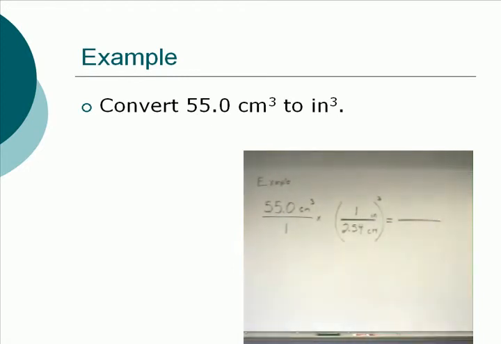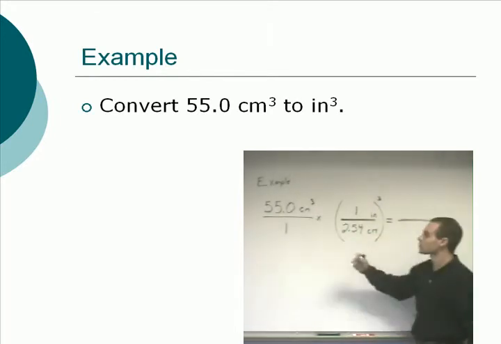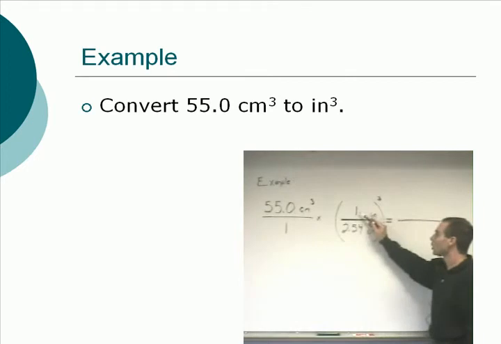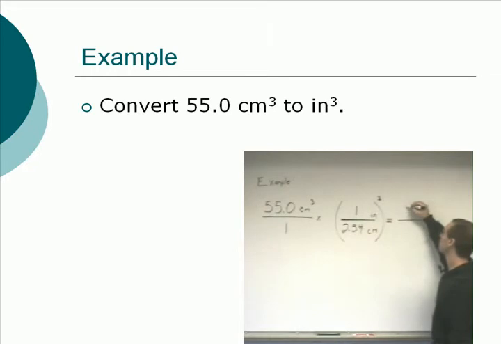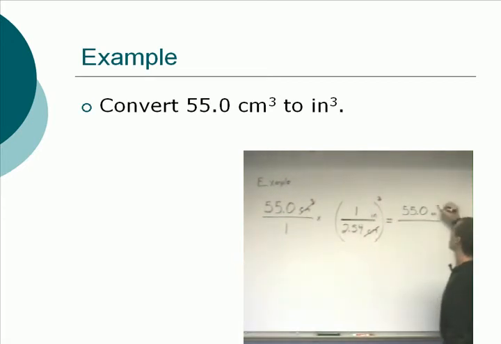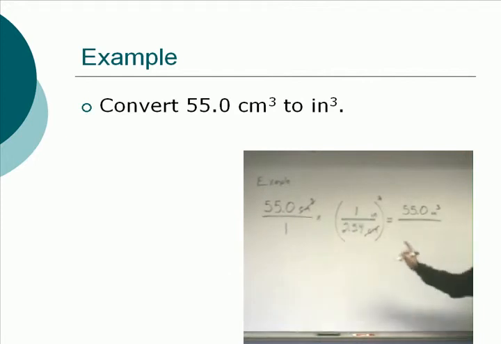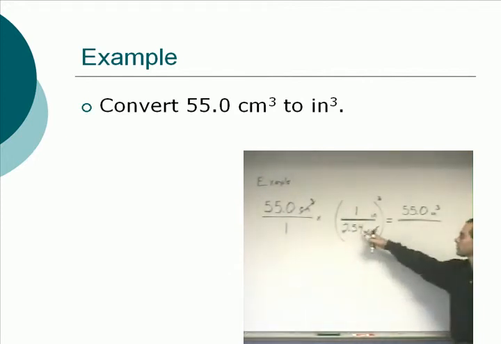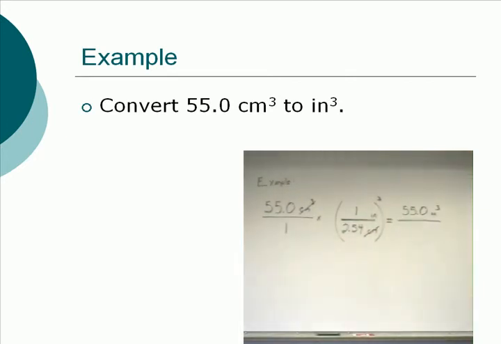Now, when you're multiplying that across, you need to make sure not to miss that exponent when you multiply by the conversion fact. So the numerator is no trouble. We'll take 55 times 1 times 1 times 1, or 1 cubed. So what do you end up with in the numerator? 55. Your units up here are now inches cubed. Now the denominator, we've got 1 times 2.54 times 2.54 times 2.54. In other words, 1 times 2.54 cubed. So 2.54 cubed. Should be able to do that on your calculator pretty quickly.